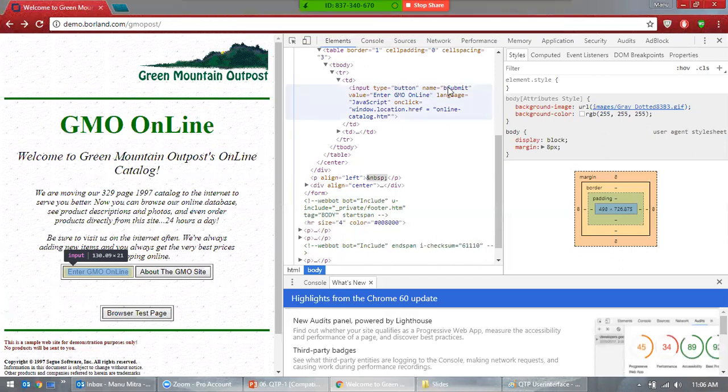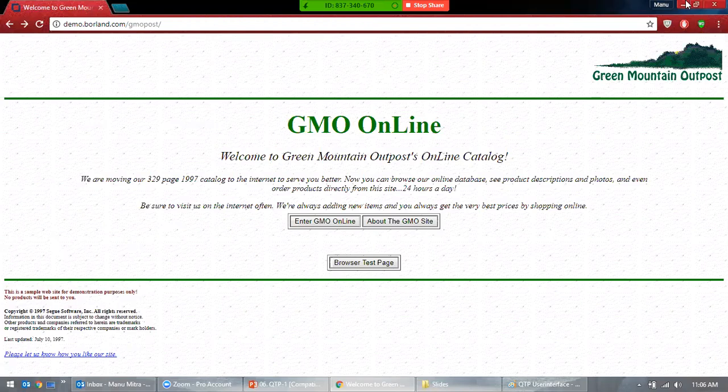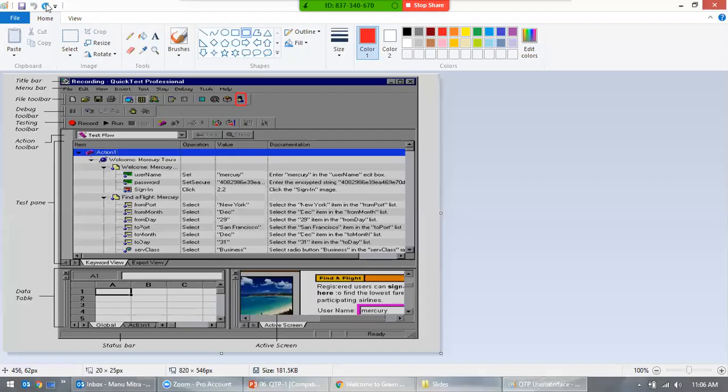This is a property, and what is the value? Submit. Okay, the value is, and the actual title of this button is Enter GMO Online, language JavaScript. Okay, this is the property, and these are the values put here. But this is not a good way of recognizing the object. You need to use object spy for that. This is an object spy. Okay, so that is what you call object properties.